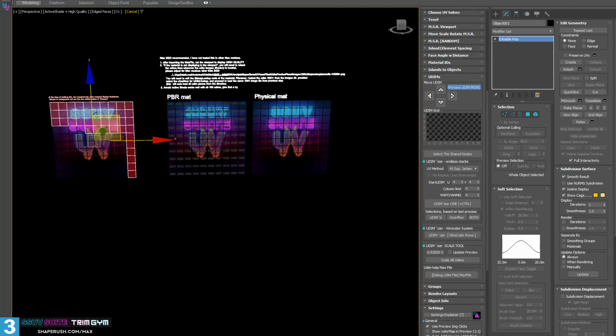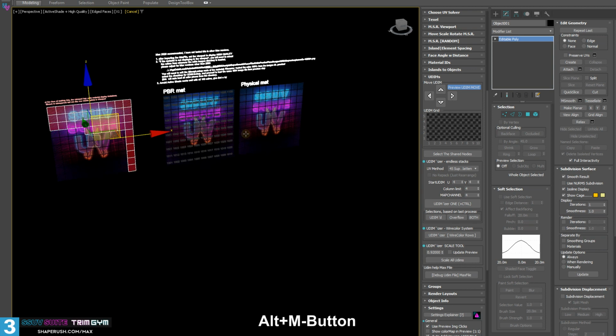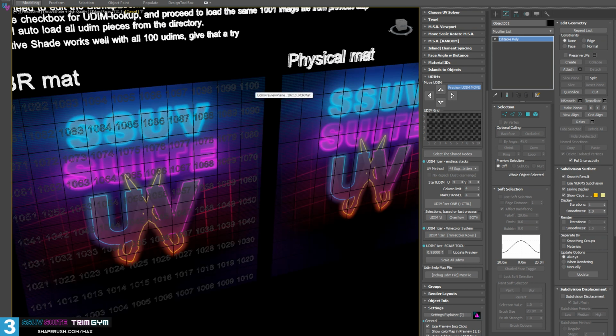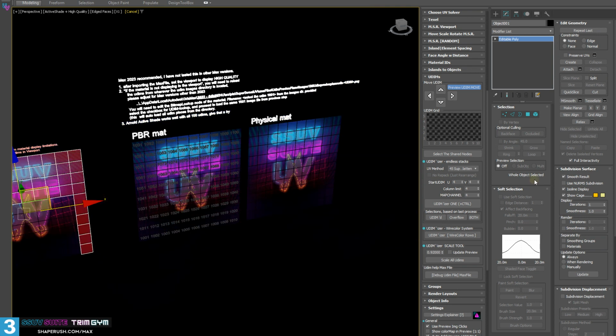If you're smart enough to get into Udims, you already know how you can work through all this other stuff. So this is just an example file that's provided to you so you can see things in action. You can even use it as a test bed if you need to learn how to get into Udims, right? So yeah, that's that. So that is how we are managing Udims at this time. Of course, this can be greatly improved.